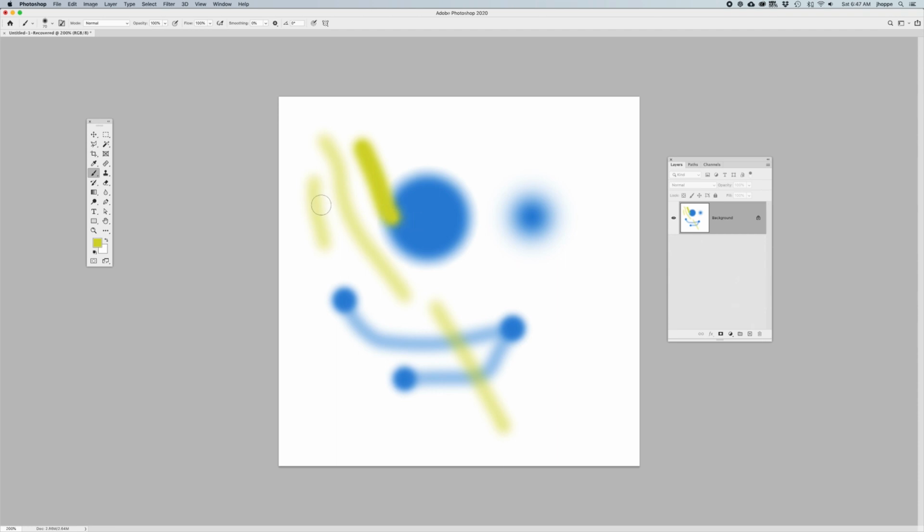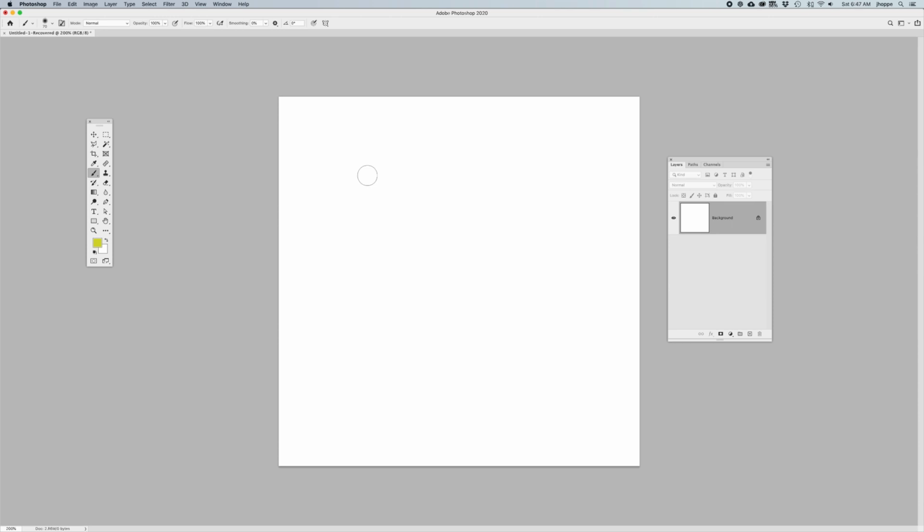Because if you go in and you turn down the flow rate, all of a sudden it's like, see, I'm affecting opacity. No, you're just affecting the strength, which is different than opacity. It's just not coming out as fast. So I recommend not using flow unless you are using the airbrush effect and you truly want it to come out slower.